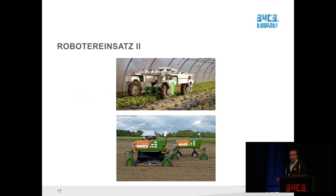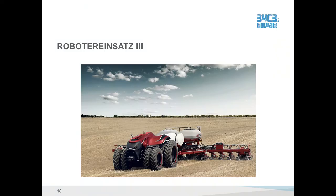They do plant inspections and they take soil samples, and those are quite important, those soil samples. Generally, you just send students and they have to put this huge metal plug into the ground and then pull it out and take out soil samples, and you have to bring them to the lab and do it there. And with these robots, you can take soil samples, analyze them in the robot, and basically leave the soil on the field. So the samples stay on the field. And you can scale this up.